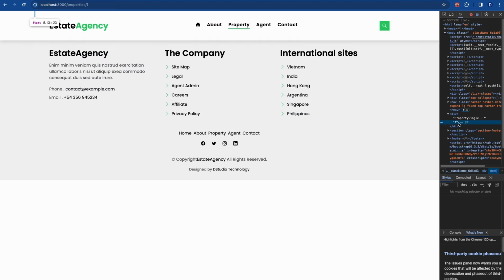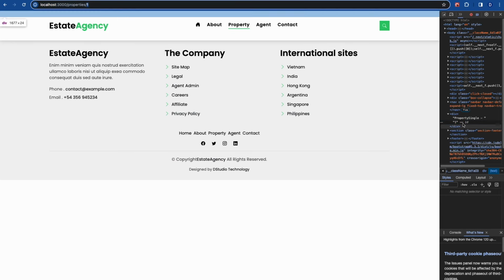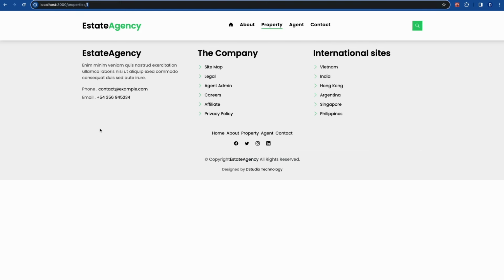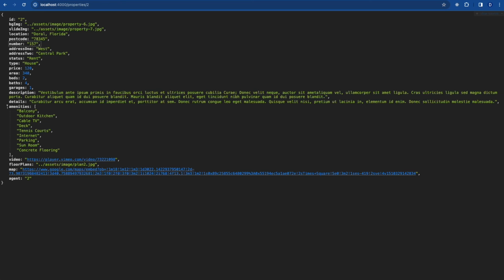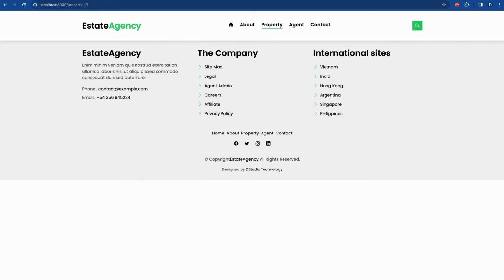As you can see over here, inside the div, it says a property single -1. Okay, so now we are fetching the property, the routes parameter 1, and we are getting it into our DOM element. Perfect. So we can access this. As long as we can access this, we can make the request based on that ID to the backend endpoint and fetch the entire data, right? That's how we do the project.